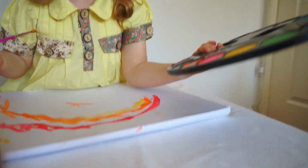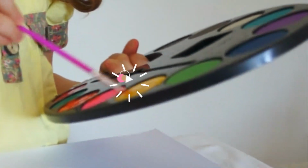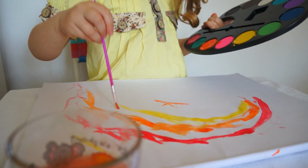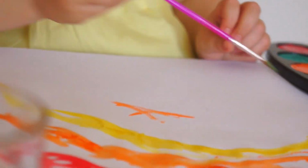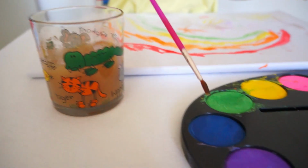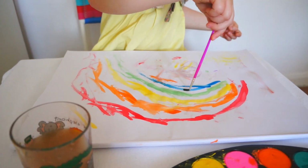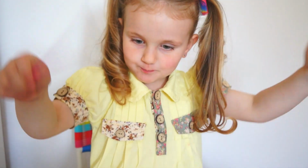Now, like this. Yeah, that's a great idea. Put it there, like that, and see now if it's working on your rainbow. Yes! Wow! Well done! Now, the last color is purple.